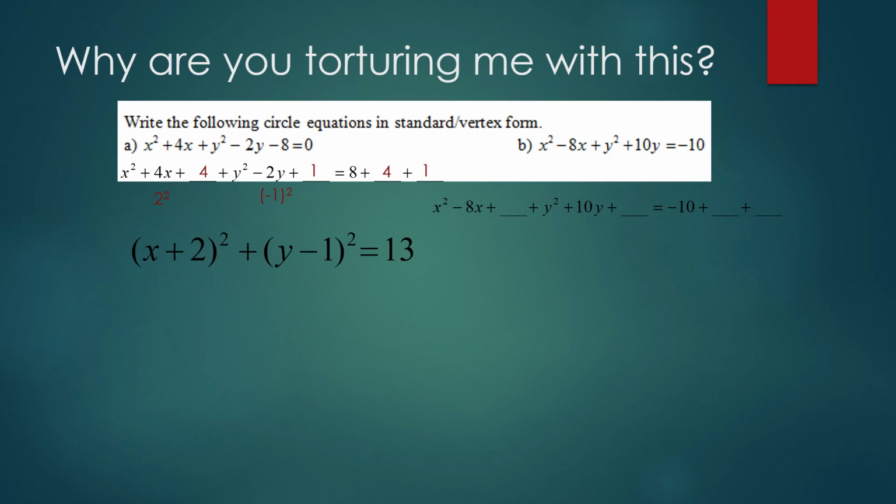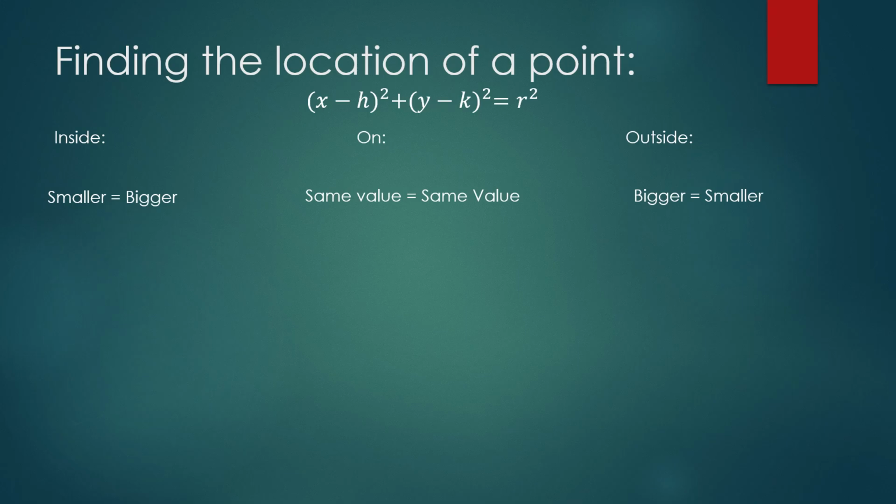So now you're going to do that divide by 2 square rule to get 16 for your x's, and then 10 divided by 2 is 5. 5 squared is 25, and make sure you put those numbers on the other side as well. Now we're going to get them into their factored form to get our equation here as well. Okay, so after you've done all of that, you can give center and radius.